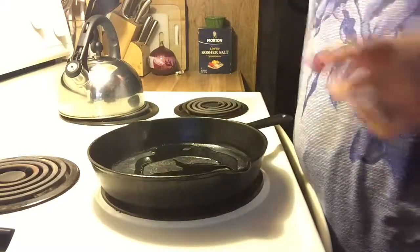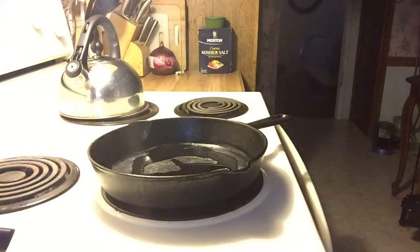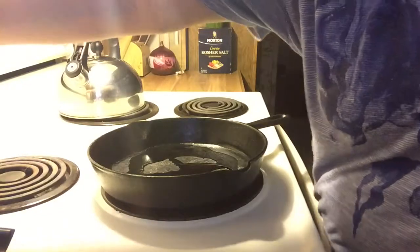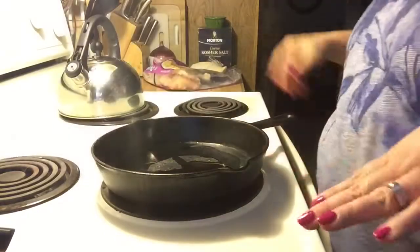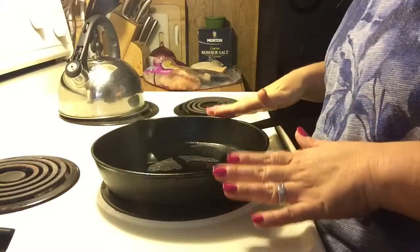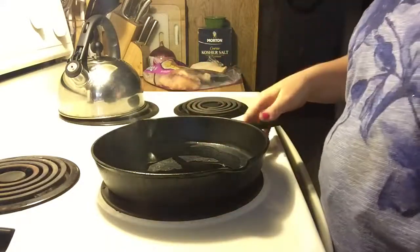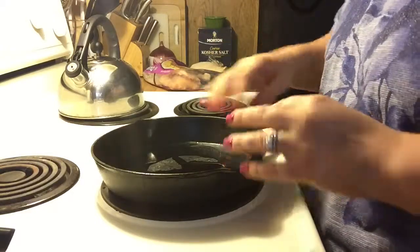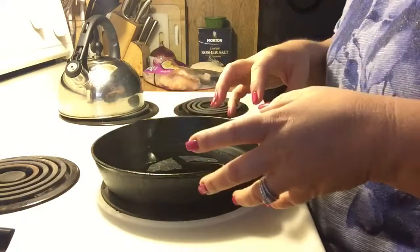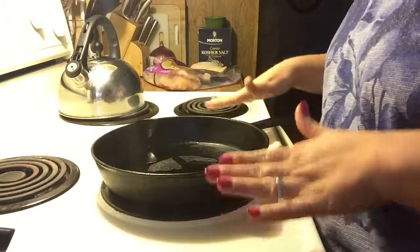We're going to do chicken and Brussels sprouts. If you don't like Brussels sprouts, you can choose a different vegetable. The first thing we're going to do is get this pan on at medium heat and get it heated up. Now you'll notice that I have a cast iron skillet here, and I'm going to use the skillet for everything. I'm going to make the chicken in it. I'm going to put the Brussels sprouts in it. I have some carrots I'm going to throw in here with some onion and saute them a little bit after I take the chicken out, so I can get it into the chicken juices. Then I'll put everything back in here and put it straight into the oven.